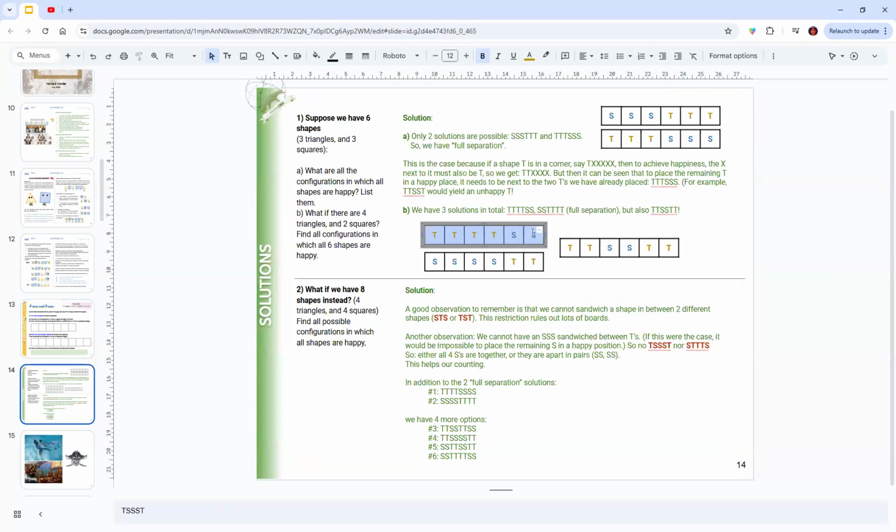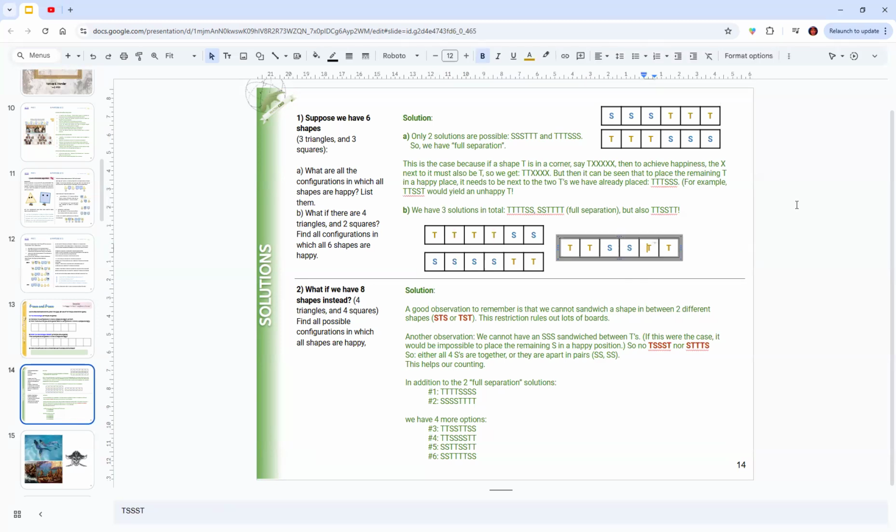So these are similar to these ones, where you have all shapes on the left and the other all shapes on the right. But we actually end up with this nice situation in which if we place them right at the middle, the 2 squares, they're going to be happy because they have at least one neighbor of the same shape. And of course, the triangles are super happy, usually here. So it's all good.